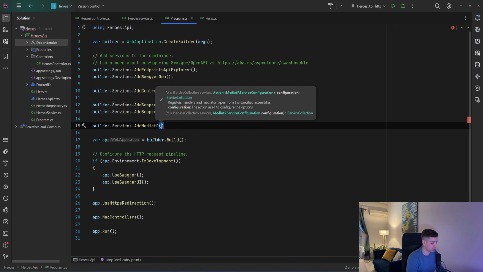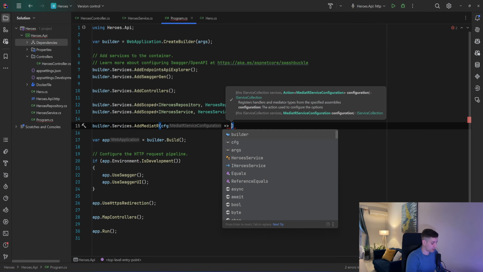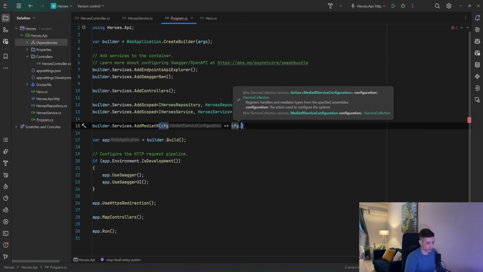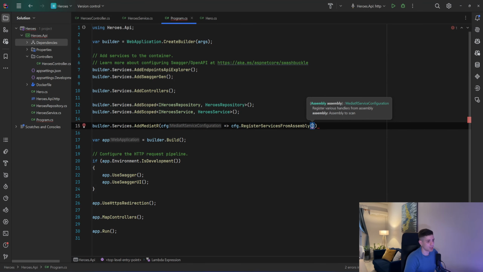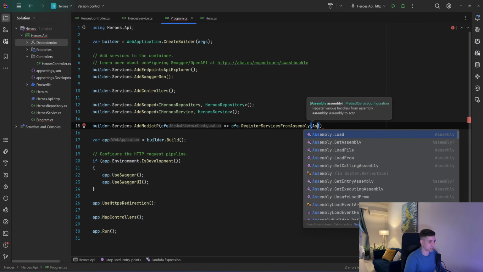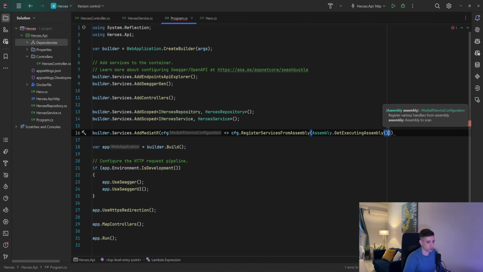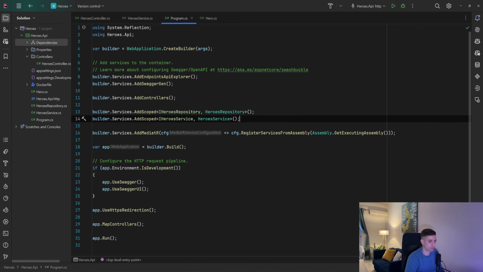So I'm going to say configuration, and all I'm going to say is configuration.RegisterServicesFromAssembly, and in here I will pass the executing assembly. So I will say Assembly.GetExecutingAssembly. There are other things that you can configure in here. For example, the lifetime of the mediator by default is transient. We will see some other configurations in the next videos.